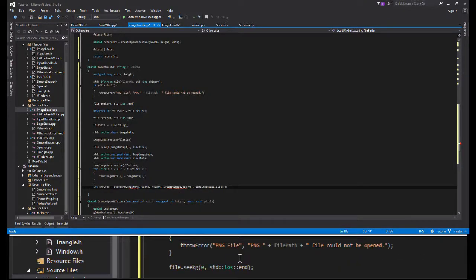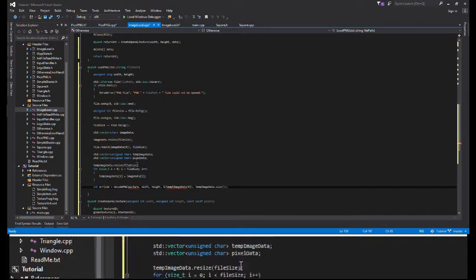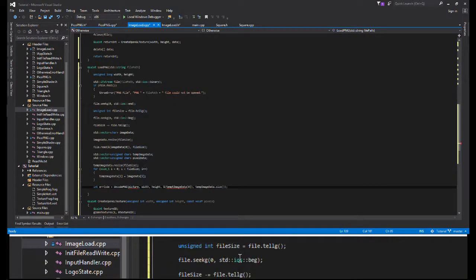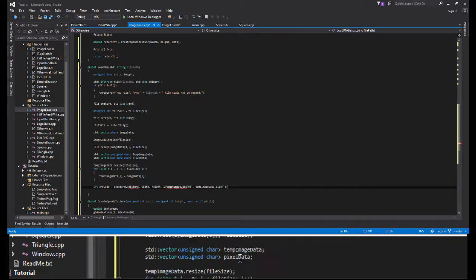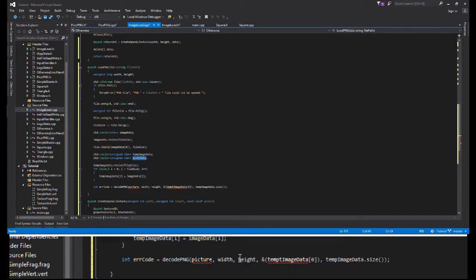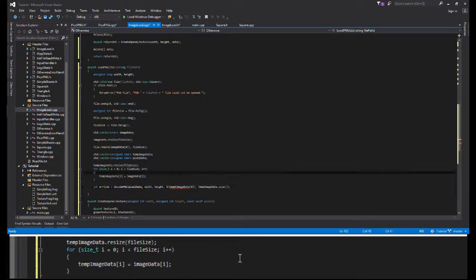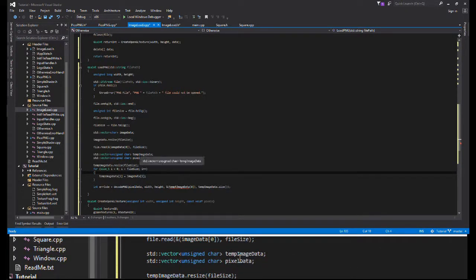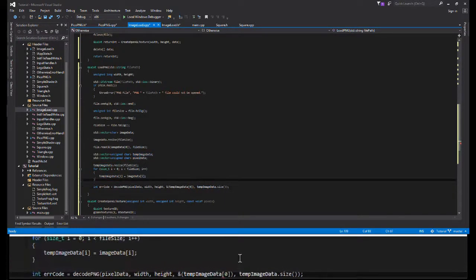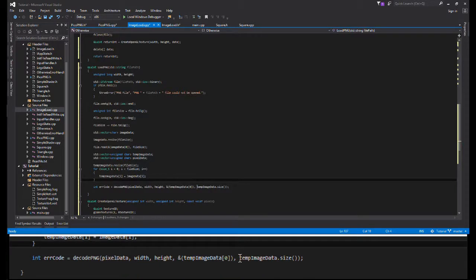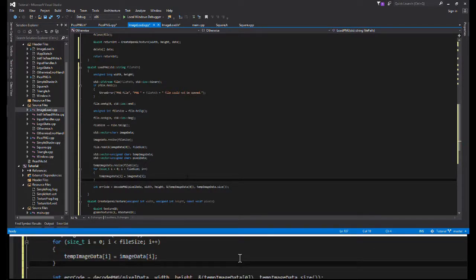Oh wait, instead of picture I used pixels in this instance. Where is that? Pixel data. Control C, Control V. There we are. Okay, so let me explain what we just did here.